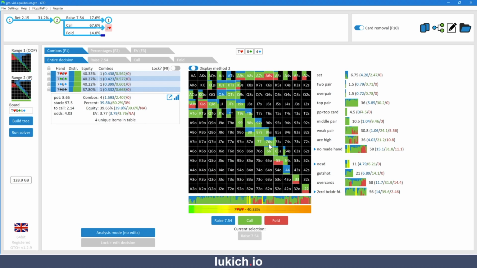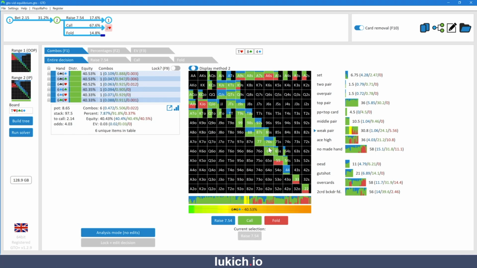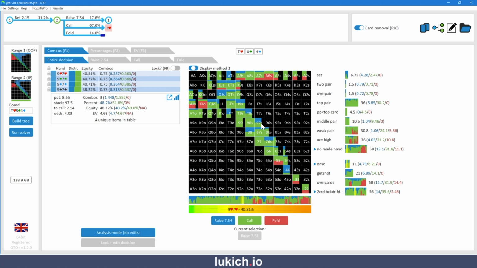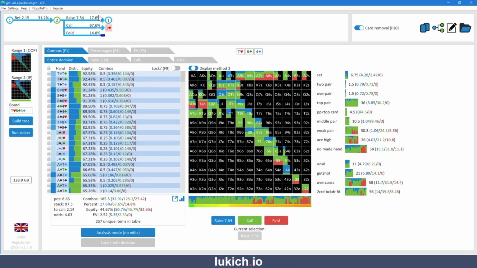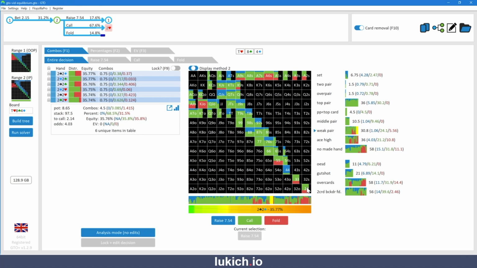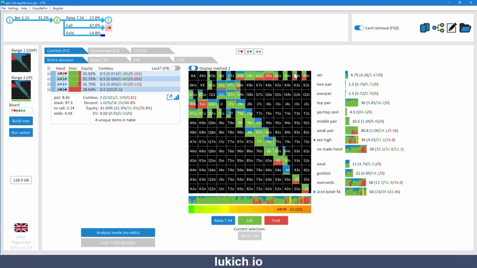Are they going to be raising some of the weaker hands like King-Jack suited? Are they going to be raising Ace-Nine suited? These are things we might want to start thinking about. Is our opponent going to be raising at this frequency? Are they going to be calling at this frequency? Are they going to be calling with pocket deuces? Are they going to be calling with Ace-Three suited?